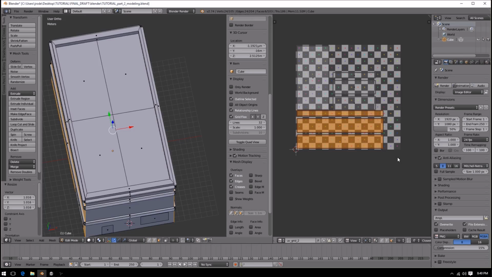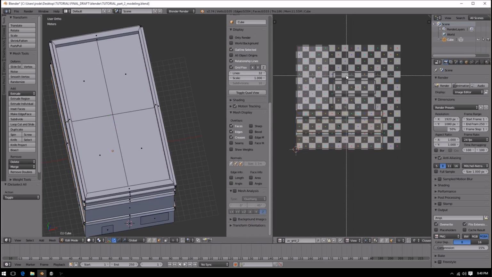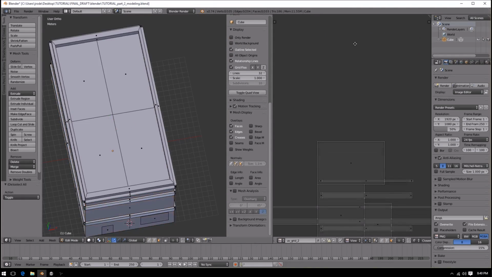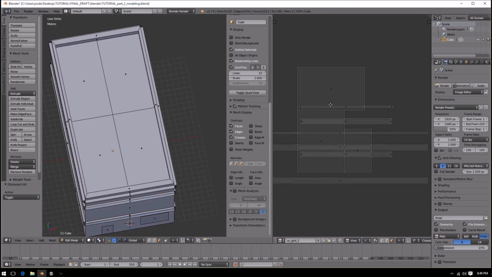And since we've got some space here, I'm actually going to blow these up just a little bit. Actually, you know what? I can't do that for these ones. So I'm going to leave these just about the same space they are. And maybe we'll just blow up the window and the doors a little bit to utilize this space.